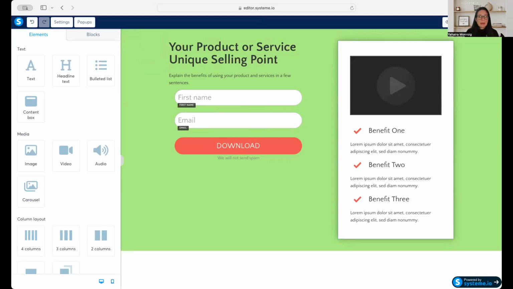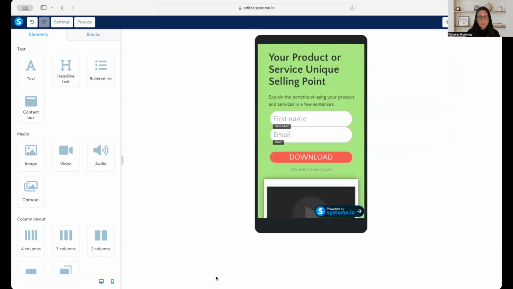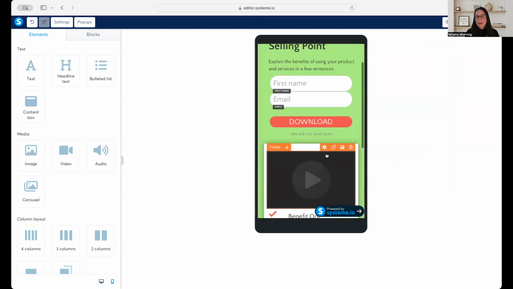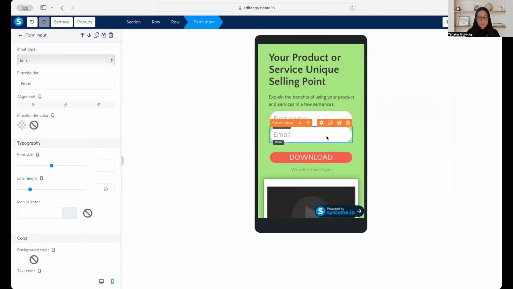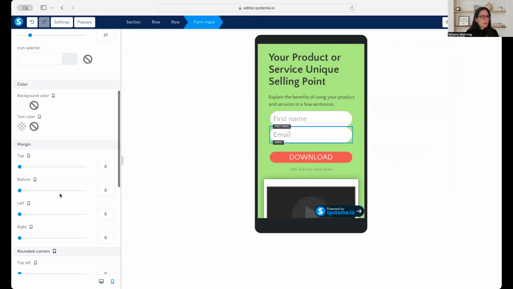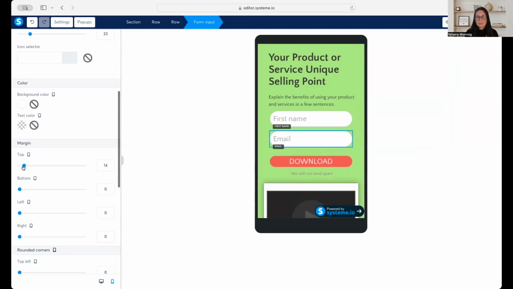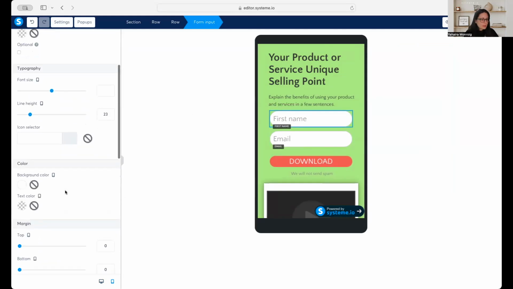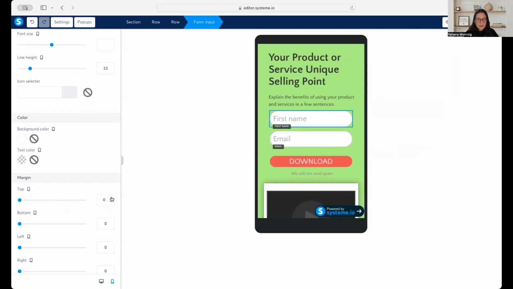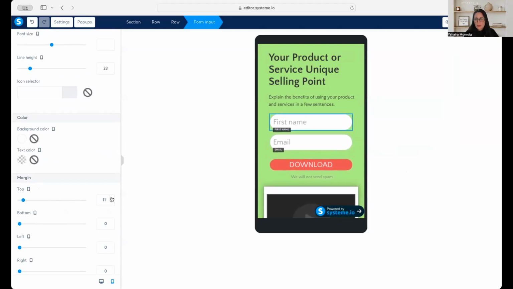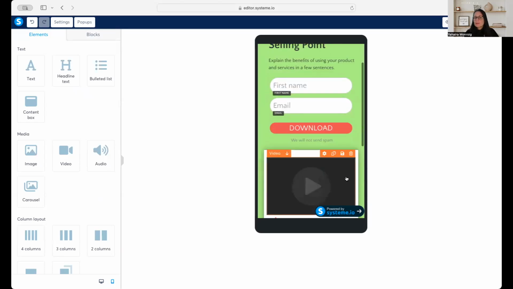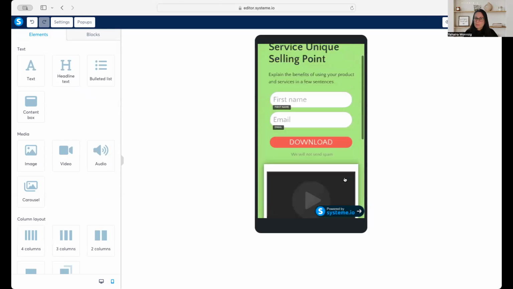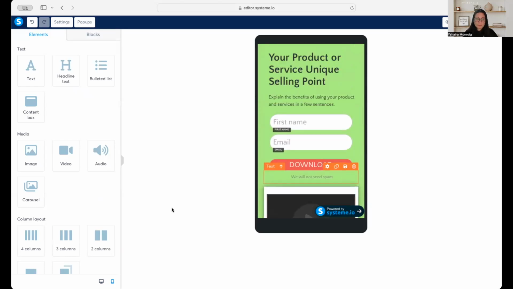Good. Remember when I told you about the mobile version? We go here, we click here, and this is how it looks. Now, right off the bat, I'm seeing that this has to be edited. So simple to choose this and go to the margin and add a little bit of top margin there. So yeah, that looks good, and save changes. Remember, you see, it looks fairly good for a mobile.